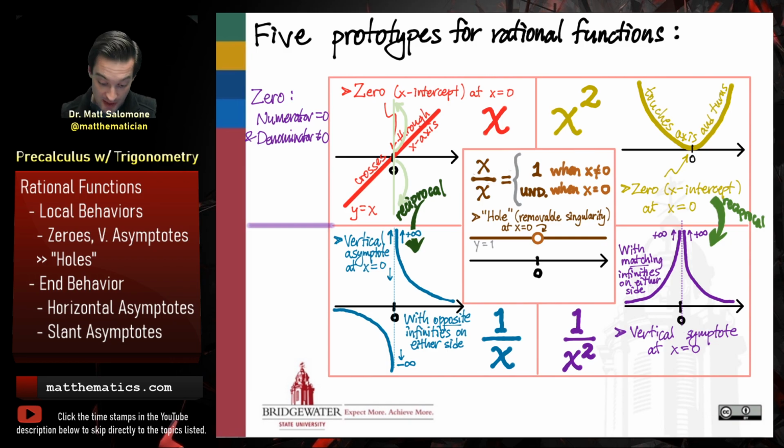So that's what's going on in the examples on the top. The two examples on the bottom, 1 over x and 1 over x squared, are examples where the opposite thing is happening. The denominator is becoming 0 at a place where the numerator is not becoming 0. And so there's no stalemate like we had in the example in the middle of the screen here. Instead, we know for sure that the value of my function is going to blow up to plus or minus infinity. We're going to get a vertical asymptote where the numerator is not becoming 0 while the denominator is becoming 0.